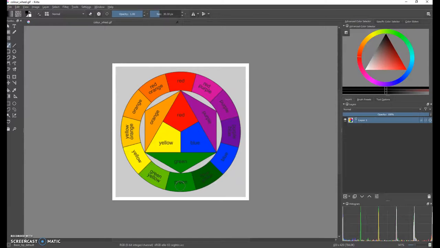So, I found this image on the internet. I just looked up color wheel on Google Images. You can find it as well. And I thought this would be a really good introduction to colors, and the bare bones explanation that I was given in middle school in my first art class that I ever took. Now, people who are familiar with the color wheels, you should probably skip ahead a few minutes.